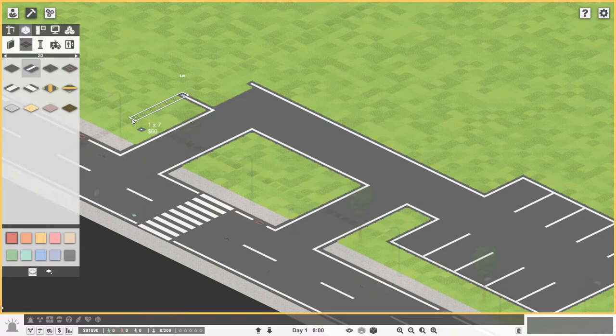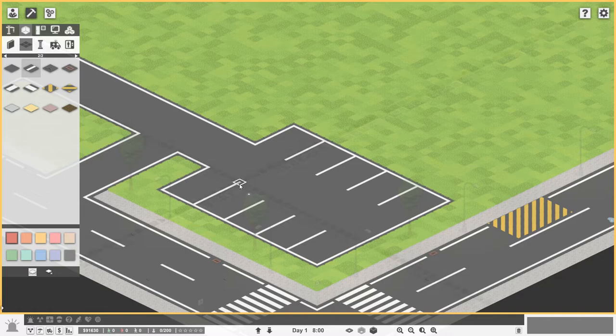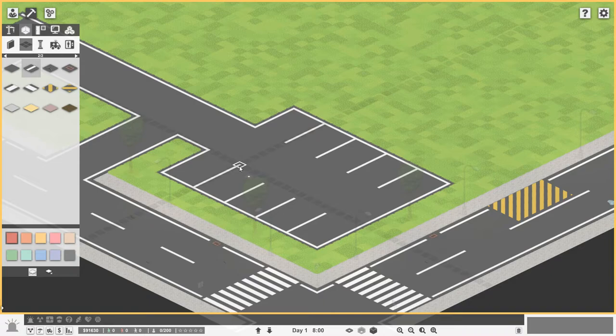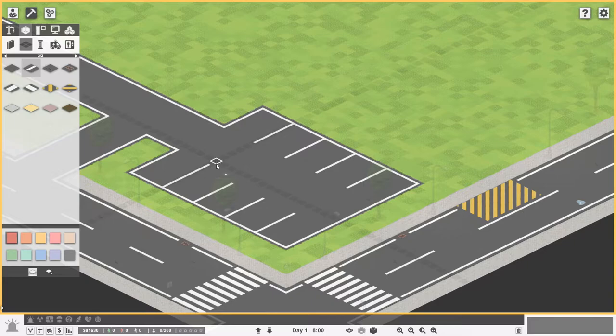All right, and then yep, there we go. So how many spaces do we have this? One, two, three, four, five, six. Uh-oh, I made six there. Did I do something wrong? I kind of did, didn't I? Oh, these are all six. Oh, shoot. Okay, I've done something majorly wrong here.